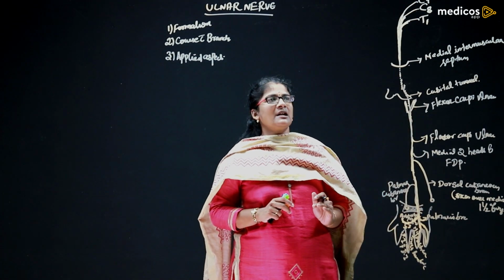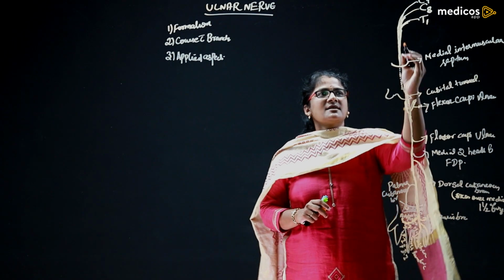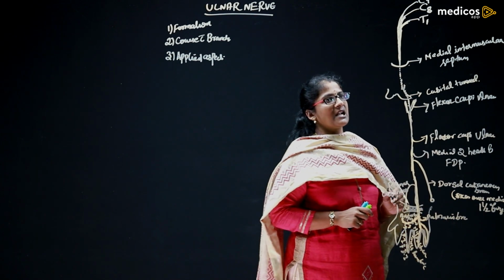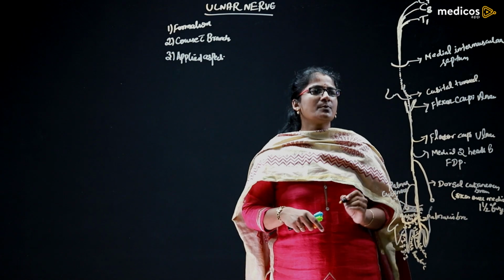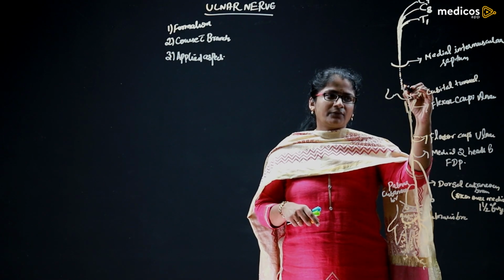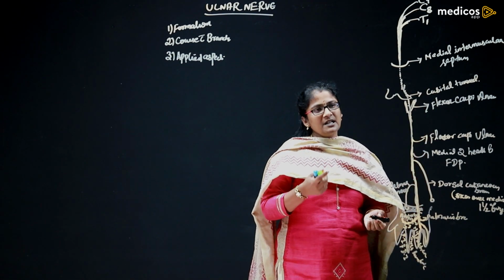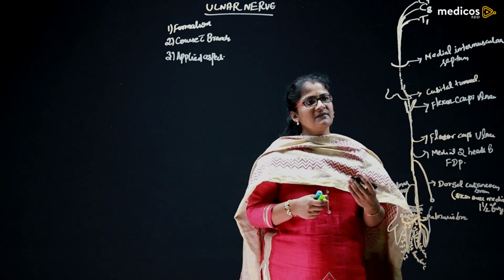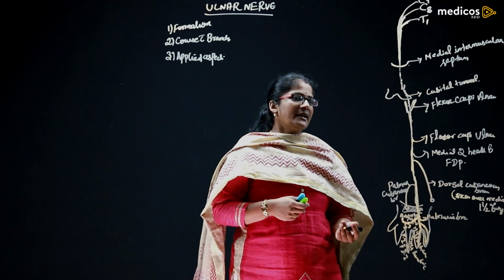Hence I will repeat the ulnar nerve. Ulnar nerve is formed by the C7, C8 and T1 roots. It runs medial to the axillary artery, and continues to the medial side of the brachial artery. At the mid arm, it pierces the medial intramuscular septum along with the superior collateral artery, and descends in the posterior aspect of the arm, related to the posterior aspect of the medial epicondyle, where it can be compressed under the cubital tunnel, which is a fibrous band extending between the medial epicondyle and the olecranon process.